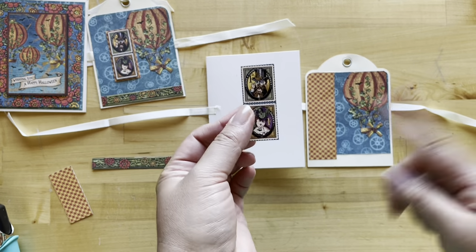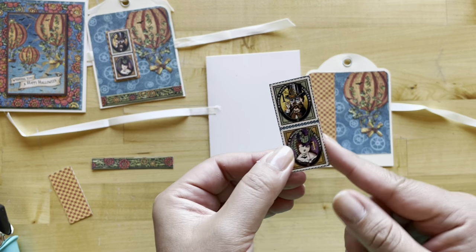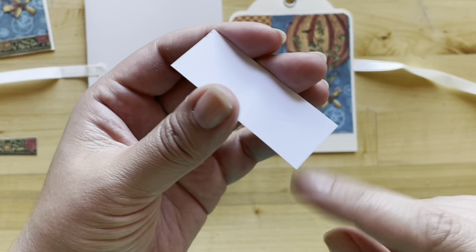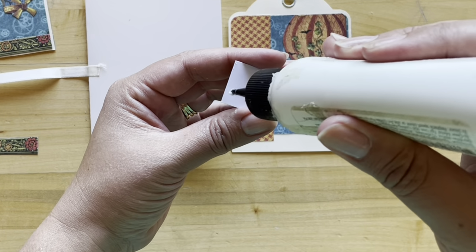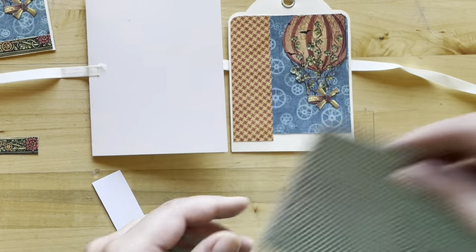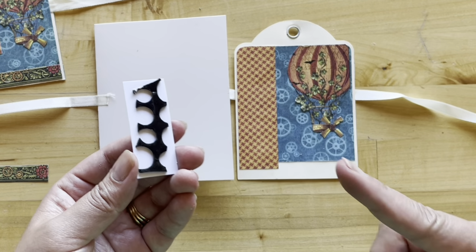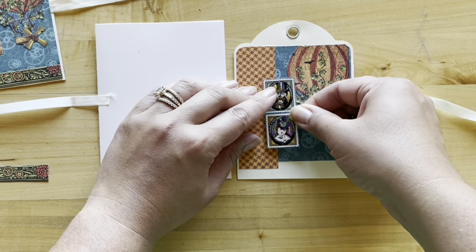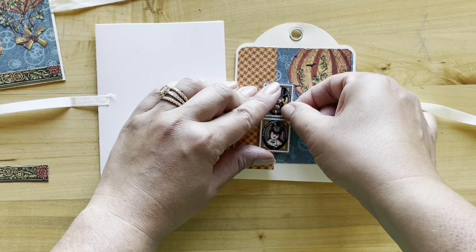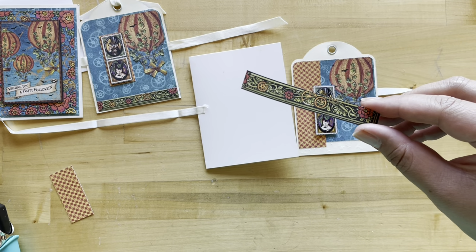And then from the cover of our 8x8 paper pad, I've cut out these two stamps. So you can see they are a little bit different and not double-sided, but why not work with those? I'm gonna grab some of the negative space from my foam adhesive, and adhere this just in between my two papers.